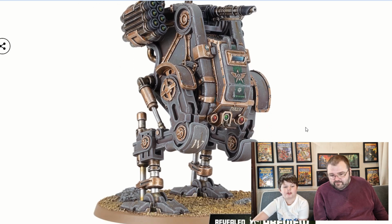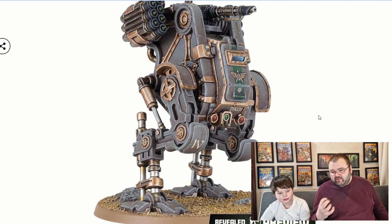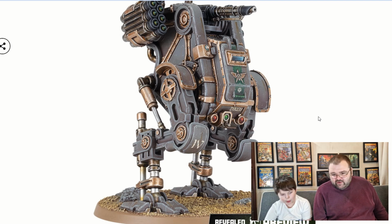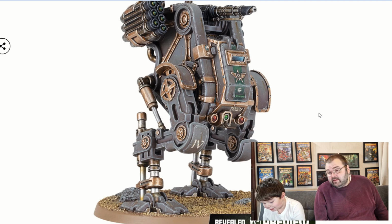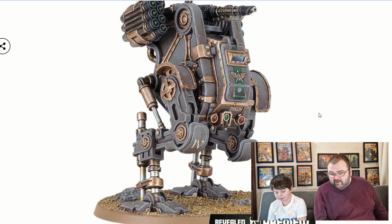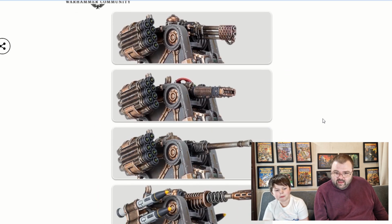Why are his legs so short? They just are, I think, is the answer. I think he's a big heavy one, so the legs are a bit more crunched to the ground. It's just a stylistic choice, I guess. Like he put all the body points into heaviness instead of legs. Yeah, well, it is a heavy sentinel. That is what it's termed as. So you're not a massive fan of this guy, then? It's okay.